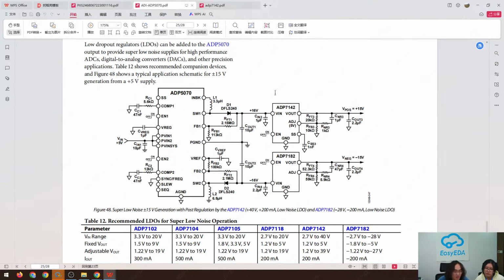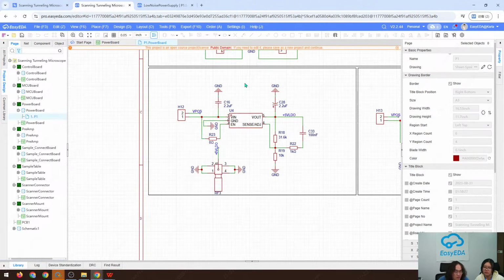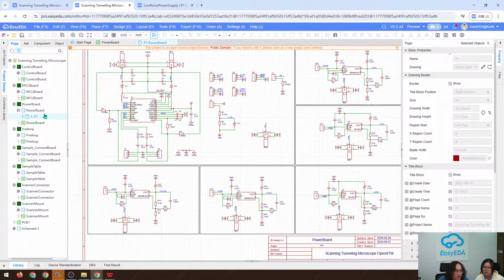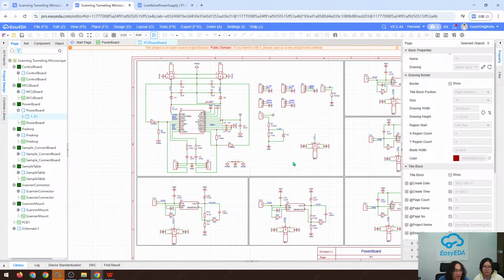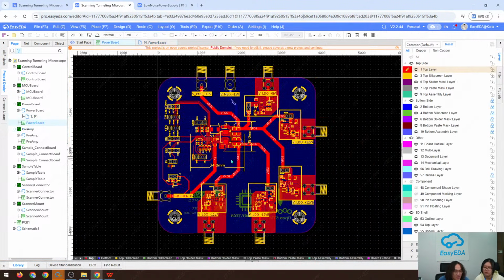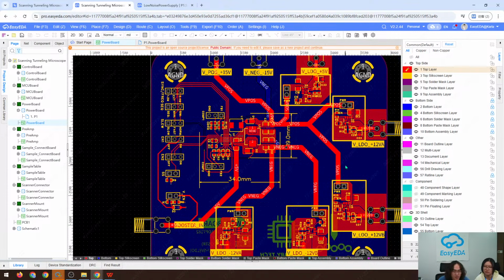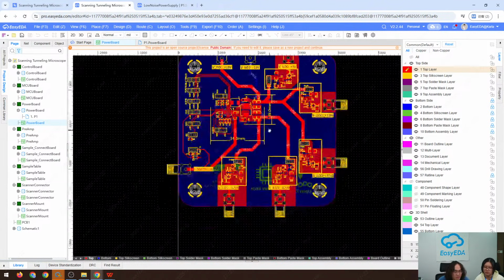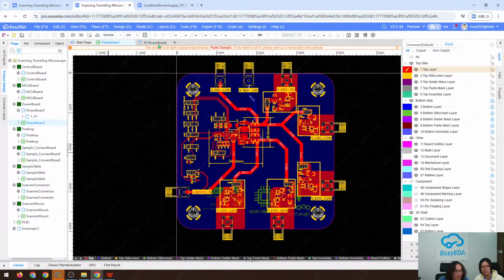You can refer to this circuit, or to my power board. Since it's open source, you can just copy and paste my schematic, even the PCB layout, and it's free and okay for your project. And that's the design of the power board.